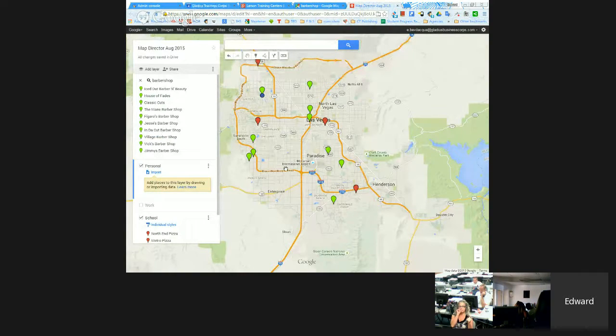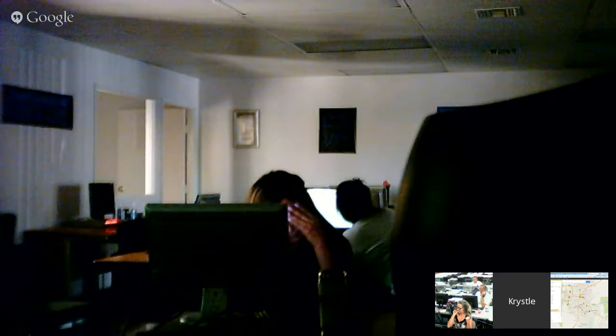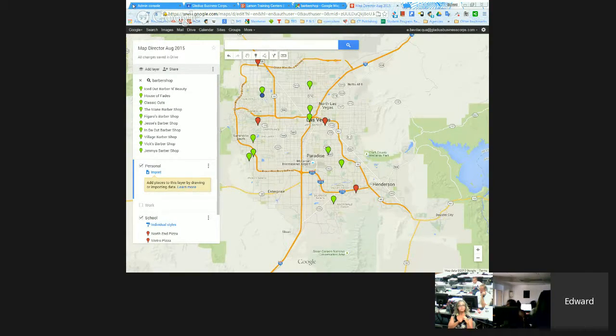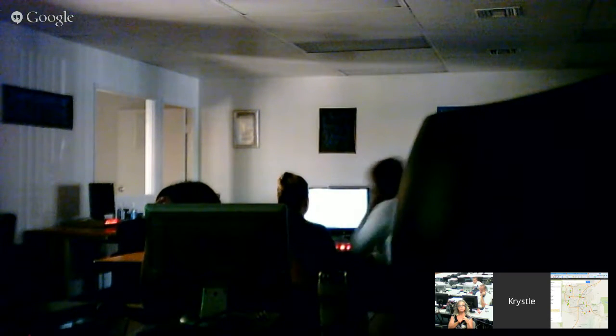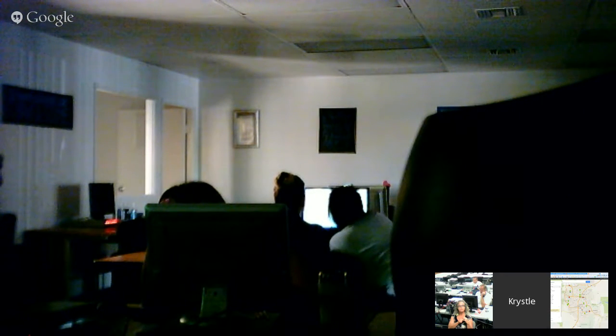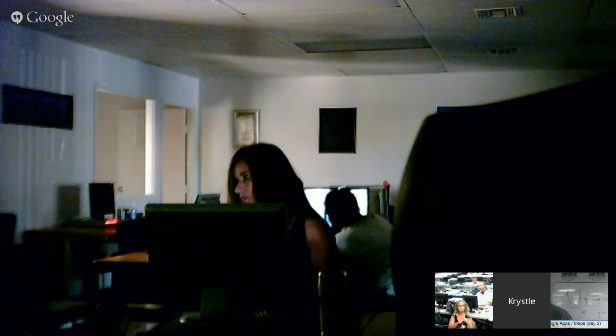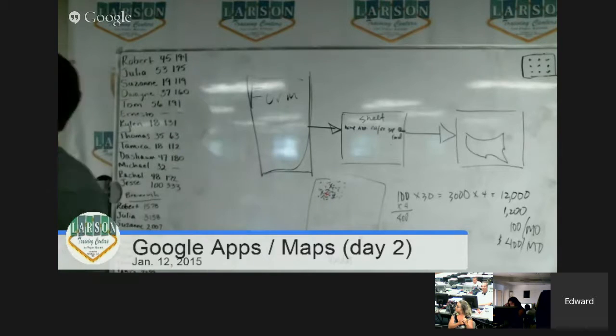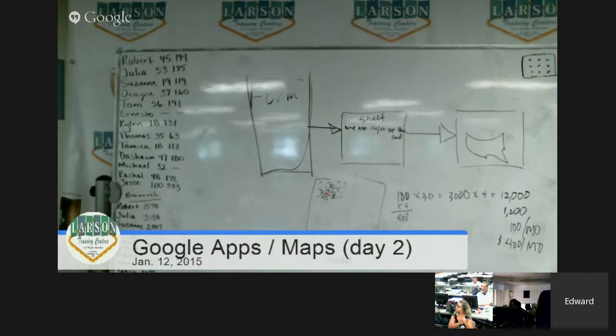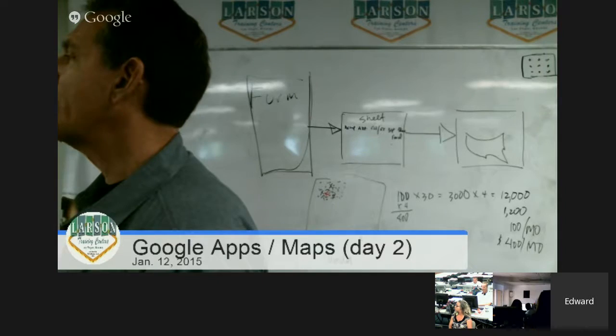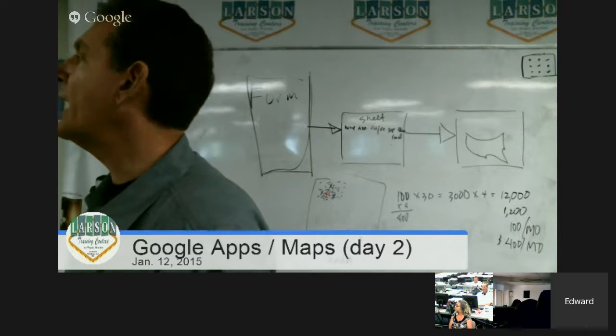Okay, so it looks like the default thing in Google now for maps is it's going to give you 10 places. You put in a search, it's going to give you 10 places. And you can easily add those 10 to your map. But if you want to add all of the barbershops to your map, that's not going to do it. Or all the pizza parlors to your map, that's not going to be the best way to do it because it's only going to give you 10.